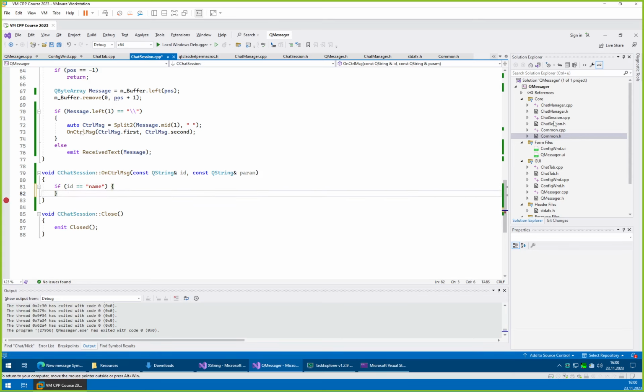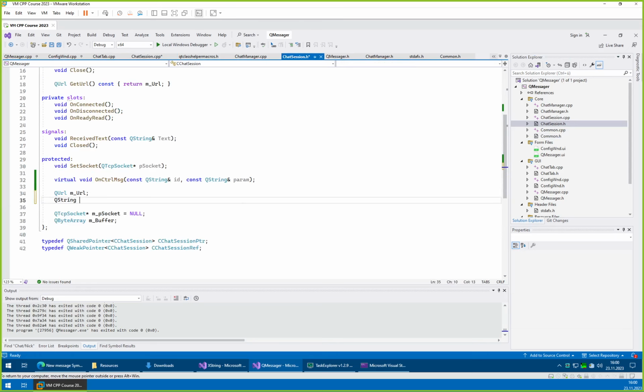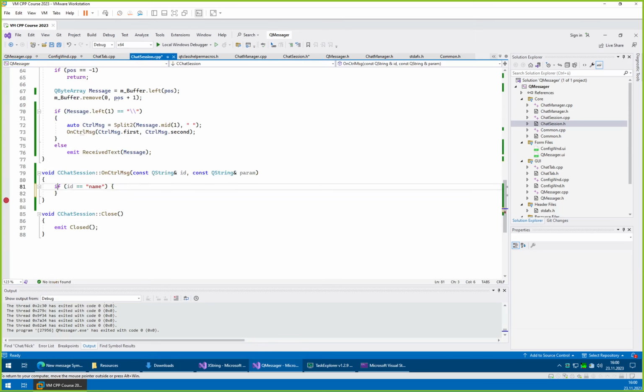in the chat session we will add a variable called name, of type QString name; name equals param. And of course, when we have more parameters, more things, then we will add more cases here for our if.